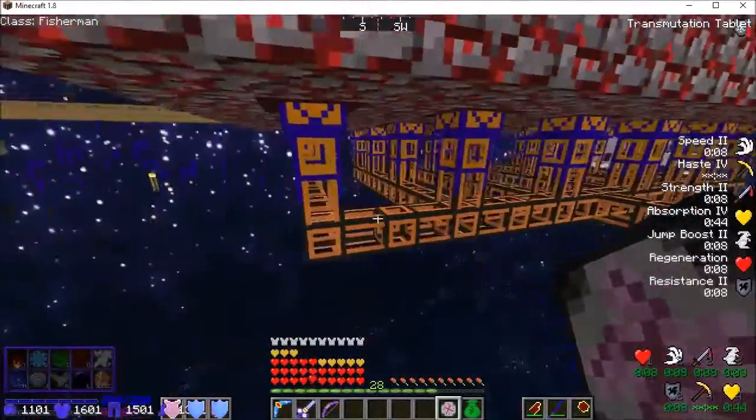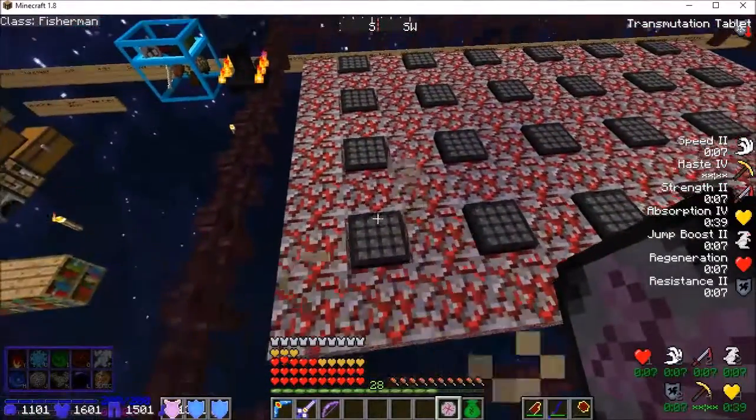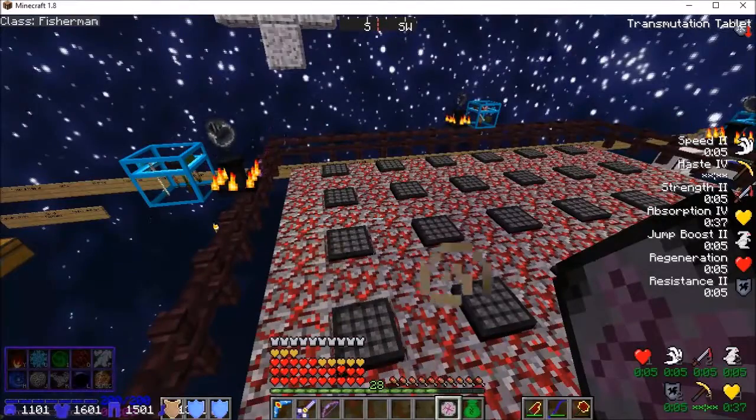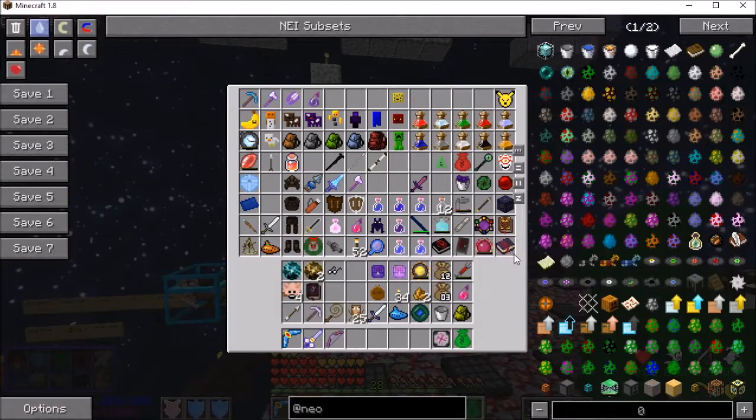Now, as for how to make some of this stuff from Evilcraft, let me just quickly pop over to that. Well, actually, it's in the book. It's a good thing. I love guidebooks. Do I have one? Yeah, I have one in here.